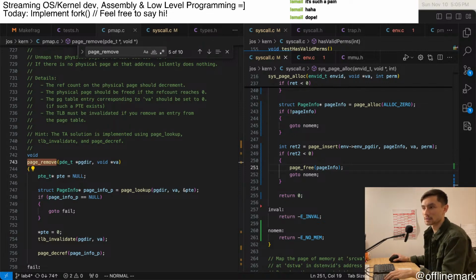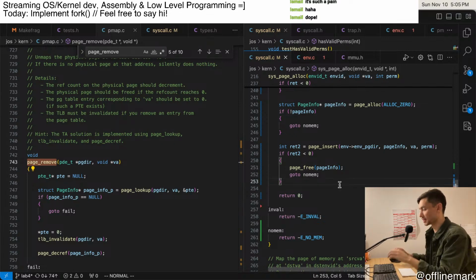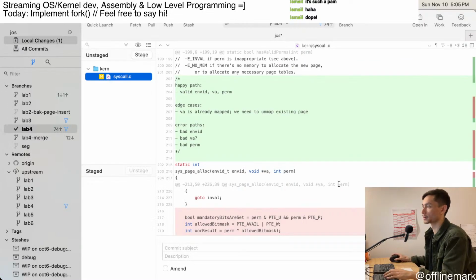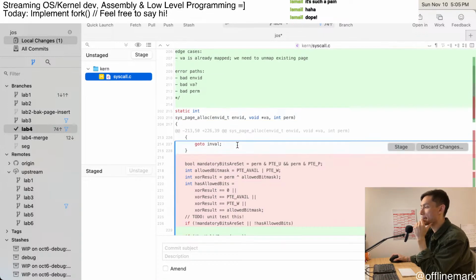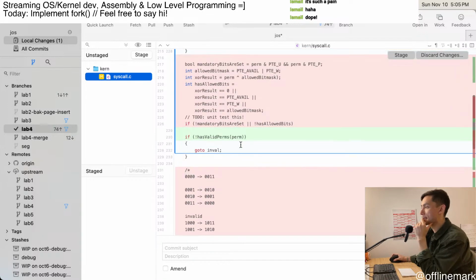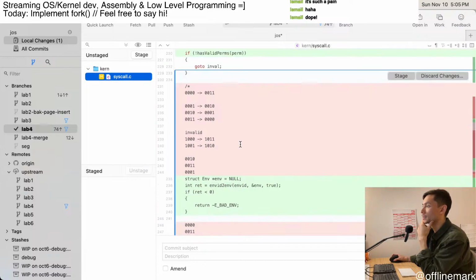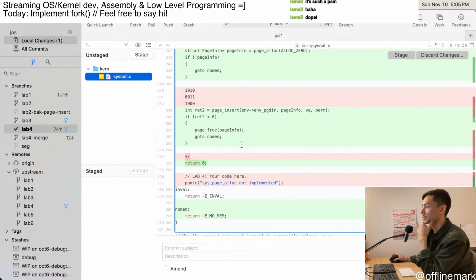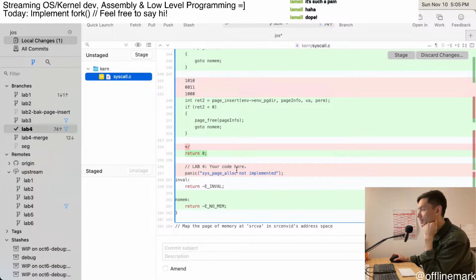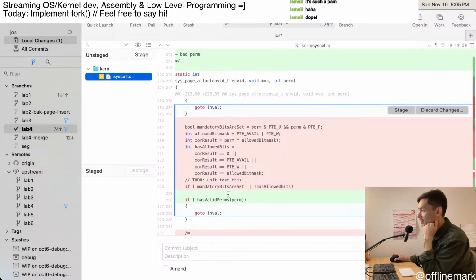And it did. Cool. So yeah, I think it's time for a commit. Yeah, this is all just like junk. I think it's time for a commit.